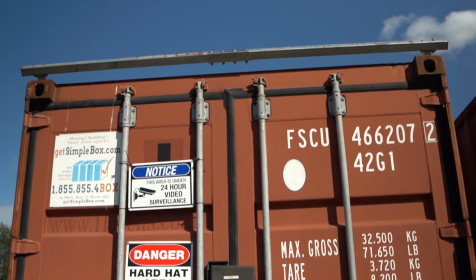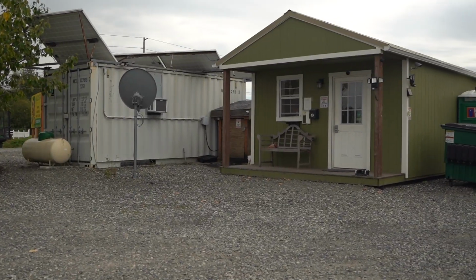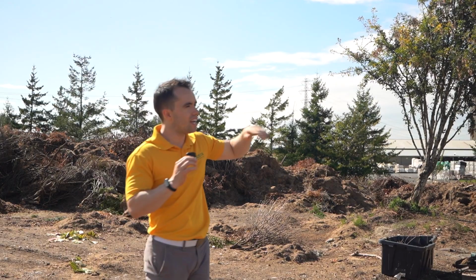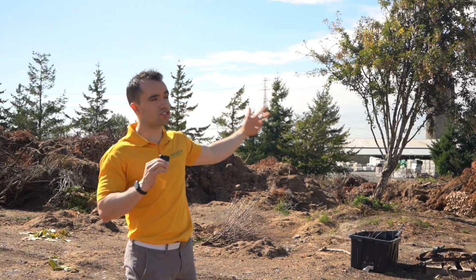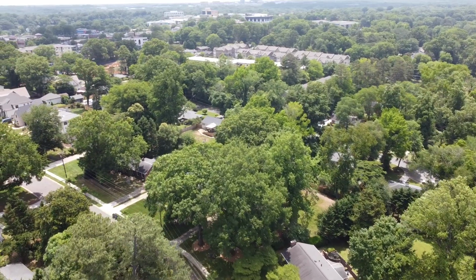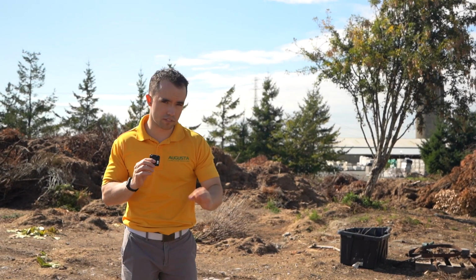So when you're looking at storage facilities, when you're looking at where you're gonna park all of your trucks, your shop space, the number one thing I'm looking at is, where am I gonna dump material? Do I have to burn it? Can I just dump it and keep dumping it off a cliff like this? And am I in a rural enough area where I can just keep doing that forever? Am I gonna get in trouble? Do I need a permit to dump? Do I need a permit to burn? Are people gonna get in trouble? Am I in a residential area? Are people gonna start reporting me to the government? These are all things to take into consideration when you're looking for a shop space.